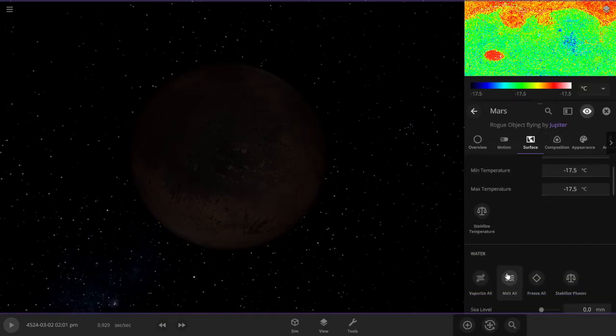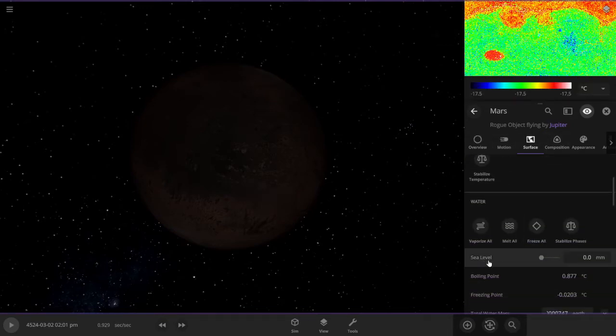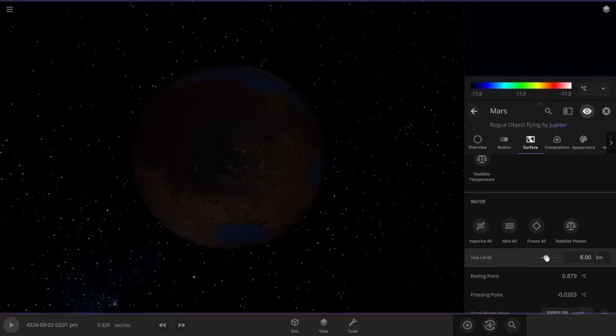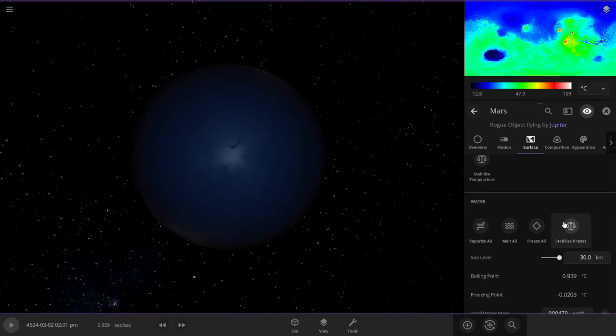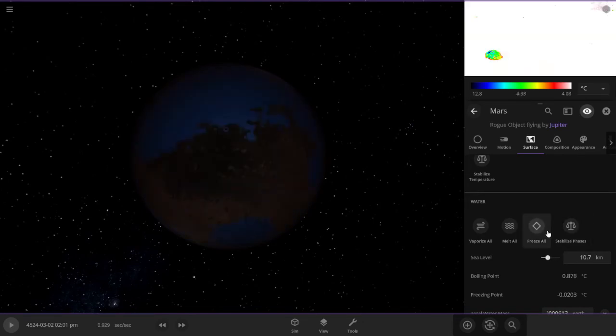On your planet. Oh, it's got still the map. I'm giving it water, baby. It's water. It's water. 30% quantize.